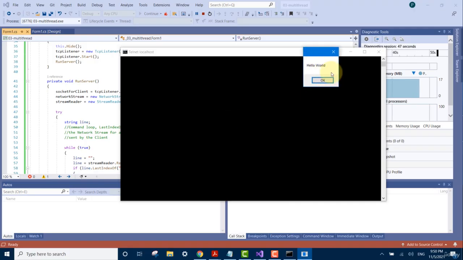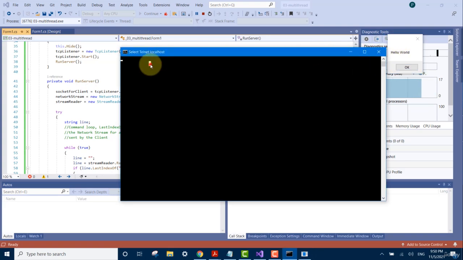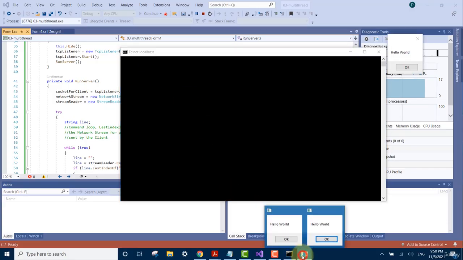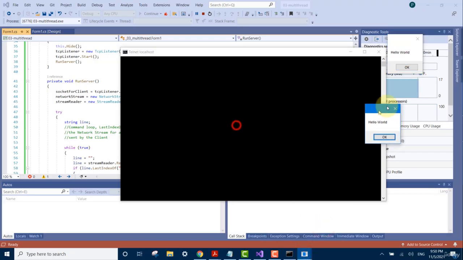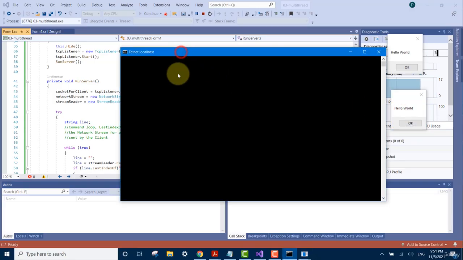Now I'm not going to close this. I'm going to leave it open and I'm going to press another M to see what happens. So I click inside here. I'm going to send another M message to the server. Press M and hit enter, and now you look at the bottom, another hello world message has just popped up. So now we have two hello world. See that?